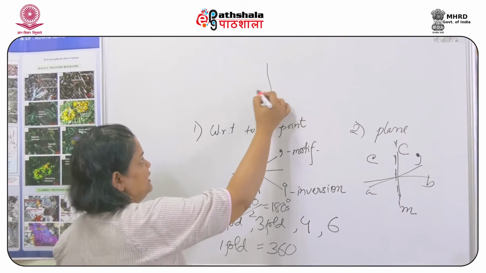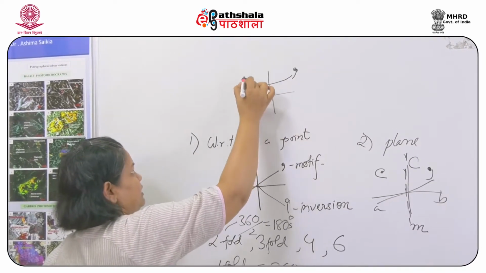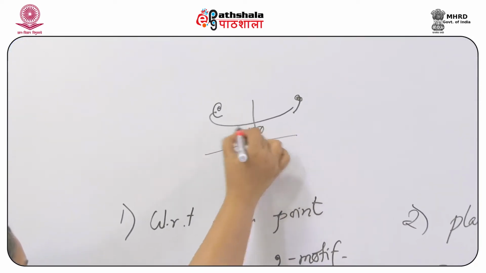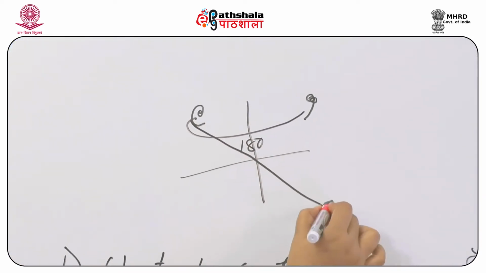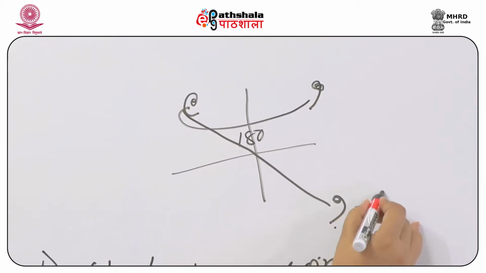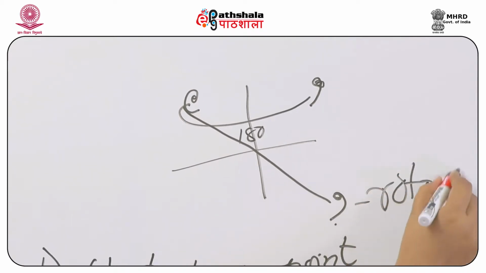Apart from these three symmetry elements, we have another symmetry element, which is called roto-inversion. Herein we have a combined symmetry operation. First we rotate it, for instance, by a two-fold axis, which is 180 degrees, and then I invert it through the center and reproduce it here, and this is the roto-inversion symmetry.